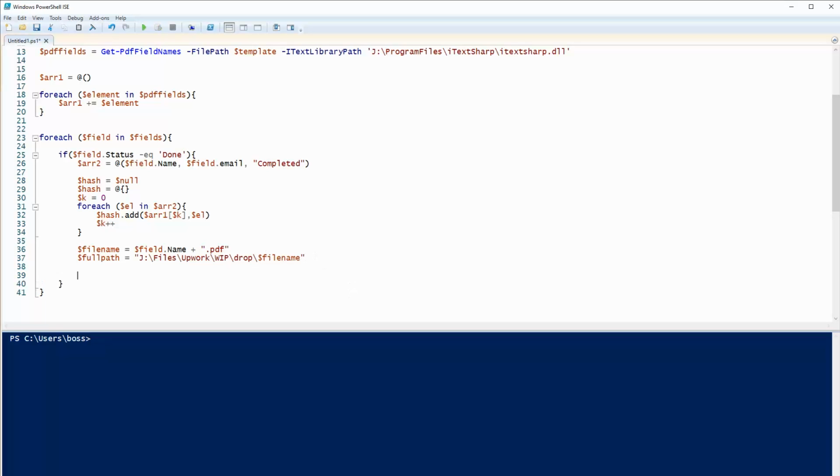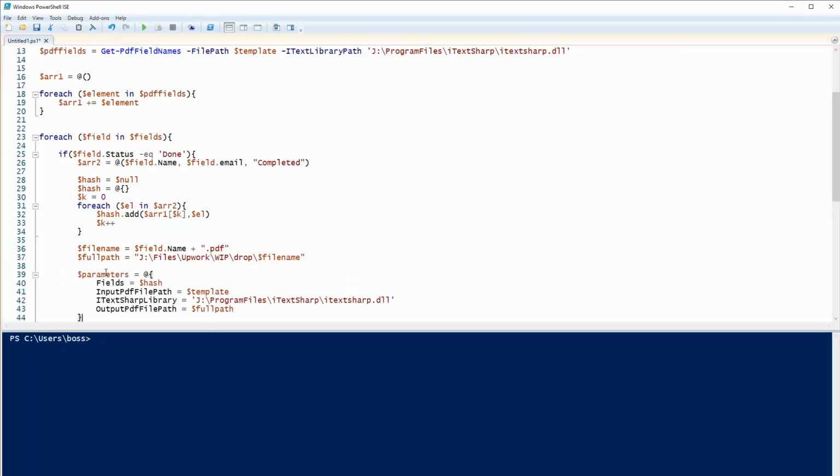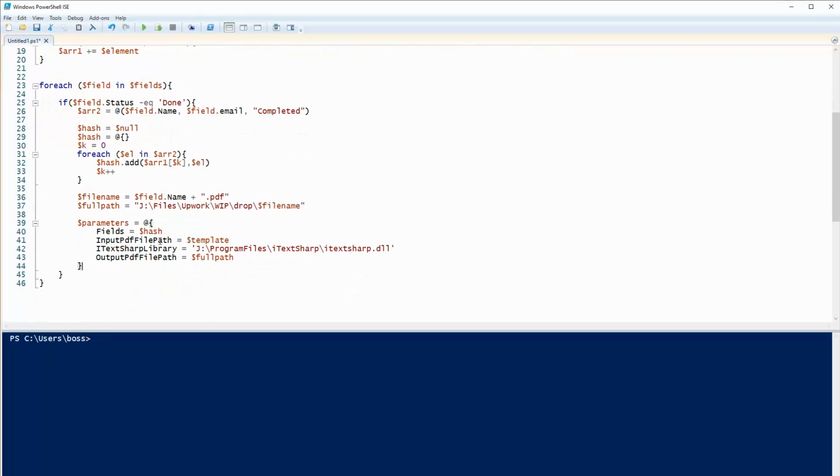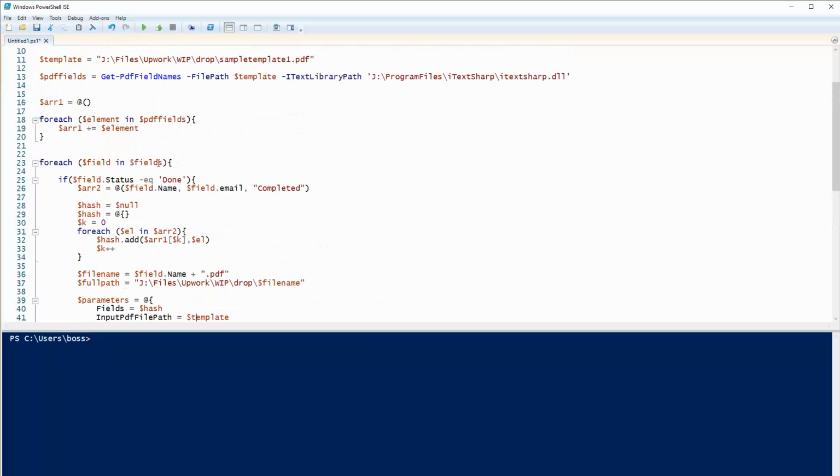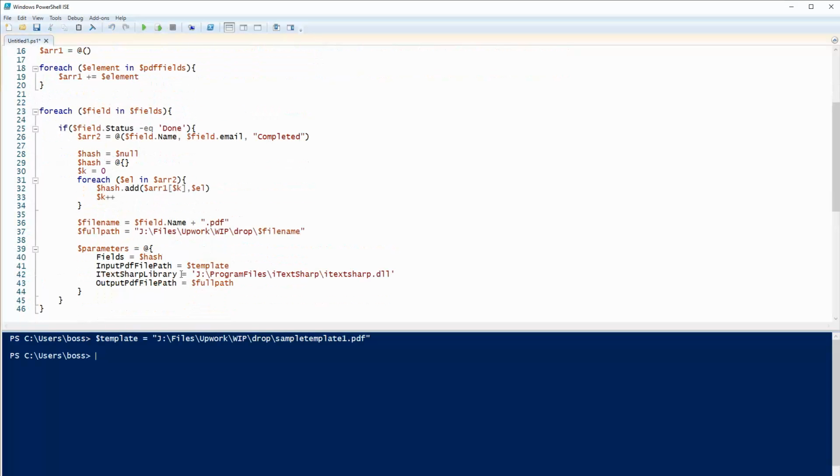Okay, great. Now we define our parameters: fields, which is our hash table, our input PDF file being our template, our iTextSharp library location DLL file, and our output PDF file being our full path variable.